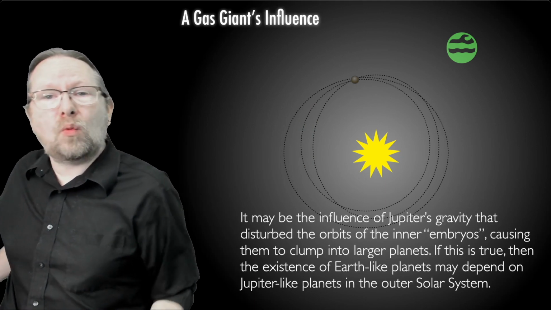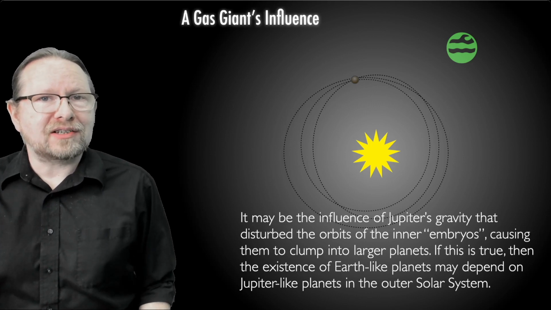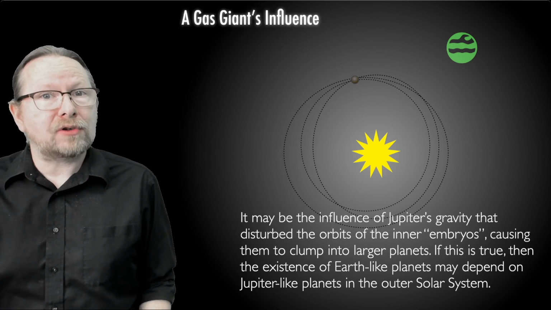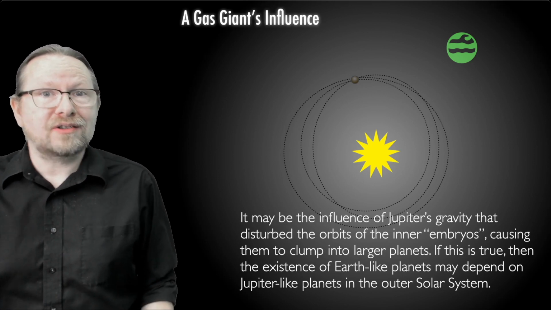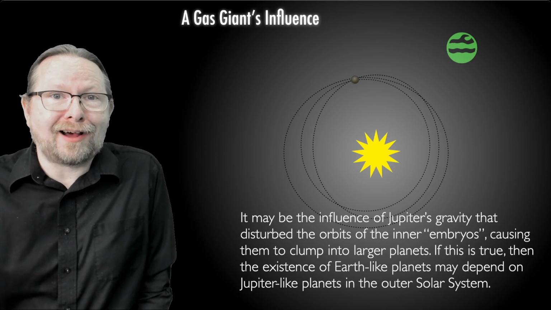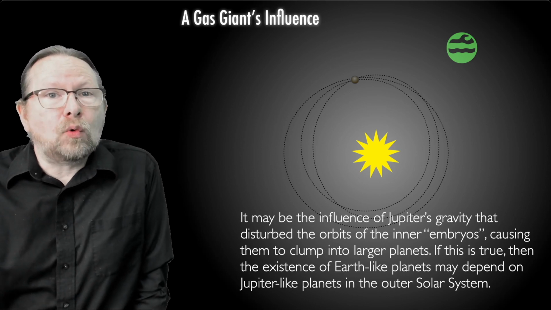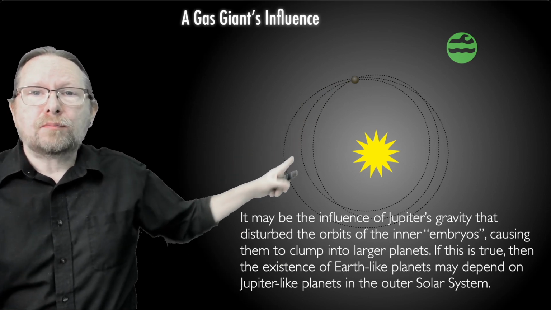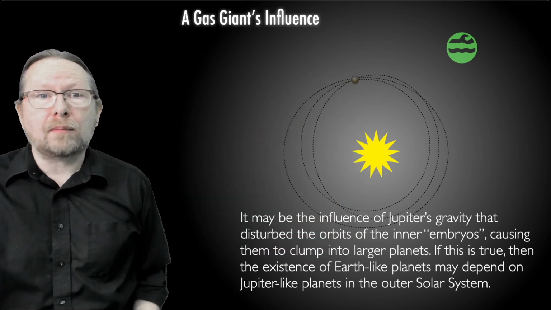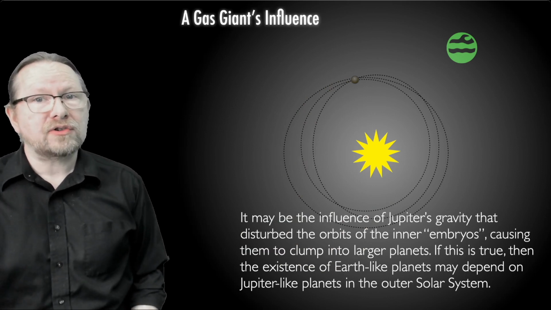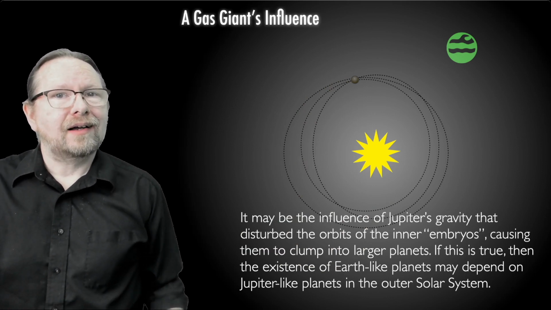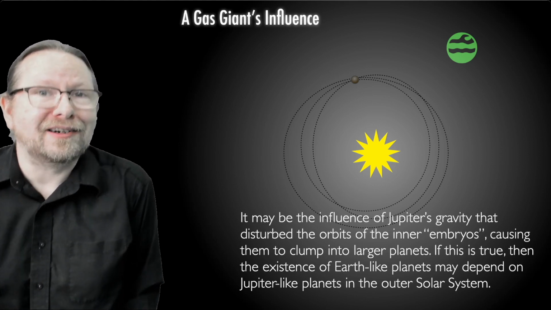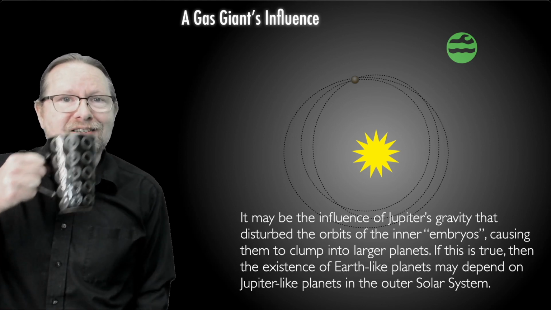So it could be that we owe our existence as a big terrestrial planet, big enough to hold on to an atmosphere and oceans which we need to be alive, to Jupiter. If it weren't for Jupiter living out there just on the other side of the snow line, these protoplanets that would become Mercury, Venus, Earth, and Mars would have gotten stuck at about the size of the moon. And if the Earth got stuck at about the size of the moon, we would not be here. The moon can't hold on to an atmosphere and an ocean. It doesn't have enough gravity.